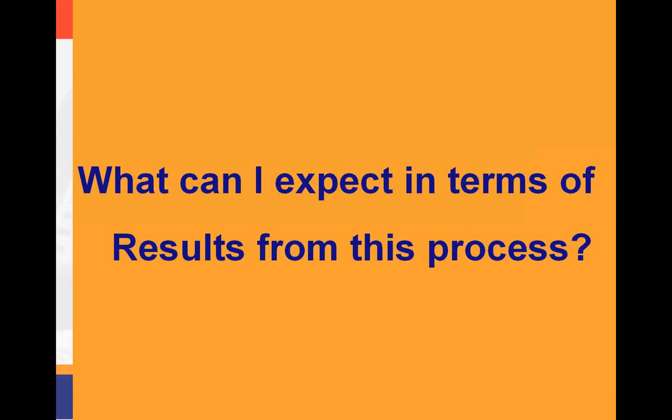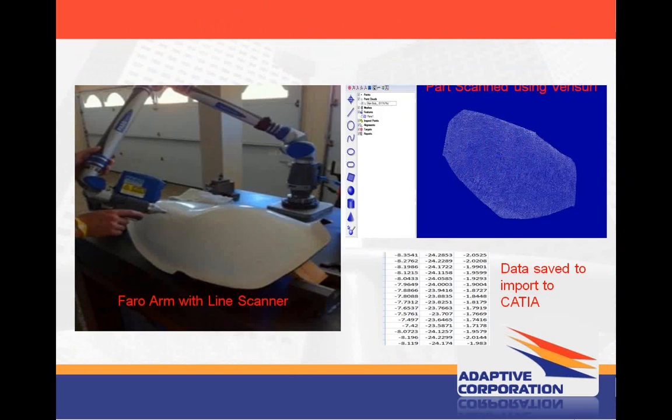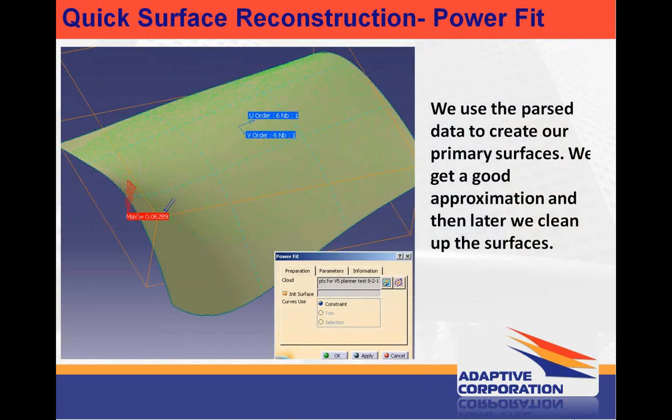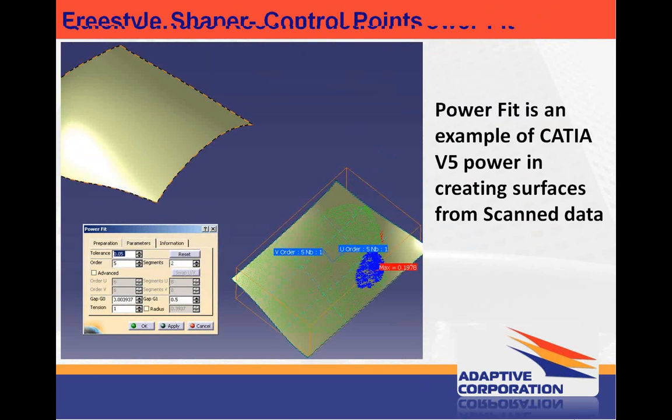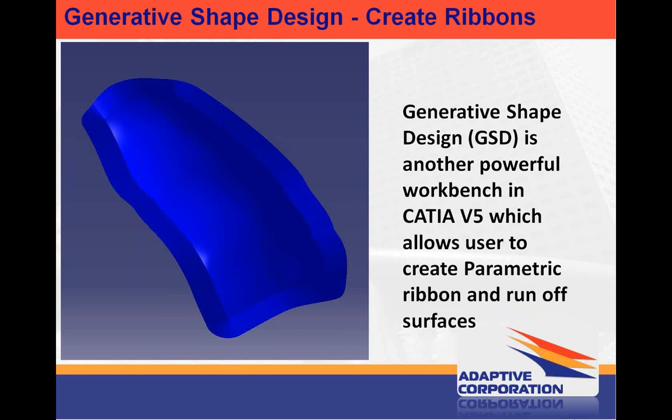And once we have all that data, we can simply switch from one workbench to the next, and in this case, this is a composite part with a constant thickness, so we can just simply apply a thickness to the part. For the tool, we created those ribbons on the side so we could actually machine that tool out. So on that tool we create sort of a tool base, sort of a mold base, and pad that out, and then split it back to the surface with the ribbon or the runout in order to create that final tooling surface.